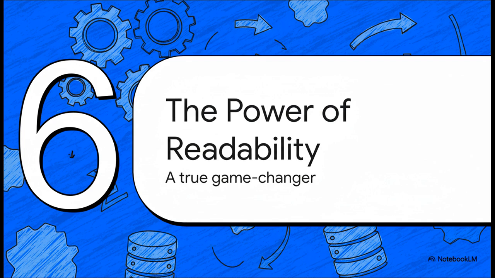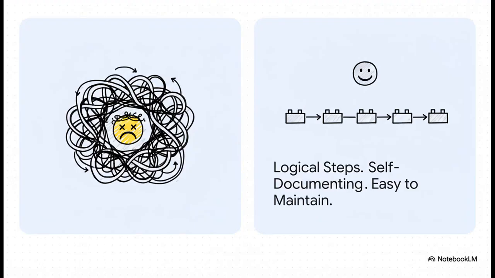So yeah, we got the right answer, which is great, but the real story here is how we got it. It's not just about getting the data, it's about writing code that is logical, readable, and frankly, easy for anyone to maintain. I mean, just think about the alternative for a second. Without CTEs, you'd probably have this messy nest of subqueries, one buried inside another. That kind of code is a total nightmare to read, a headache to debug, and almost impossible to modify later on. With CTEs, your code reads like a story, walking you through each logical step on the way to the final answer.